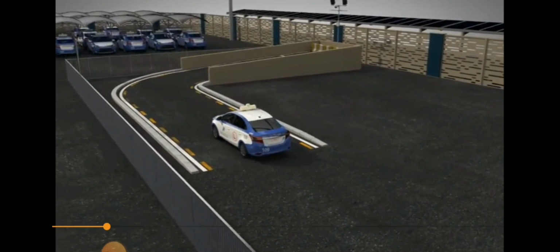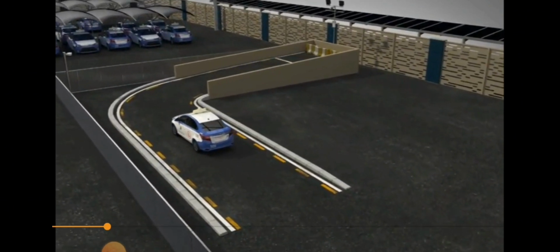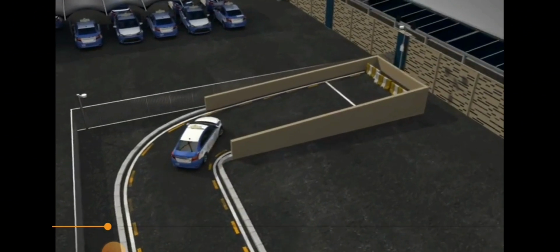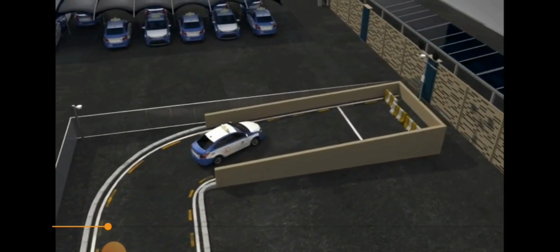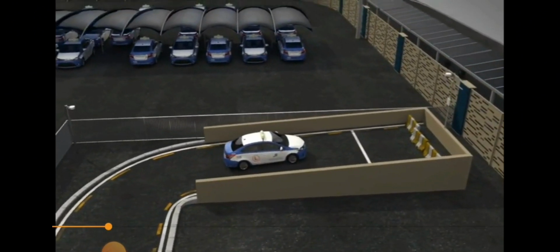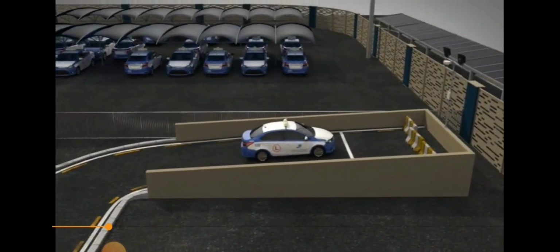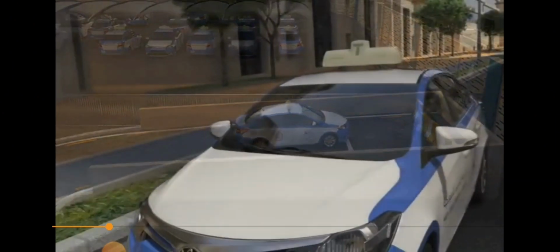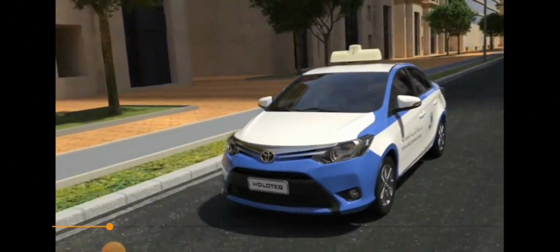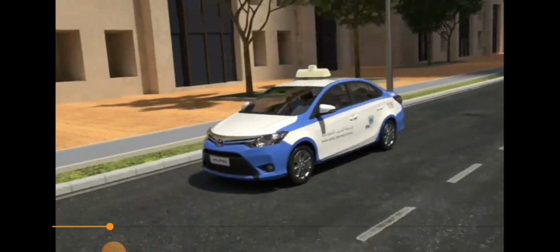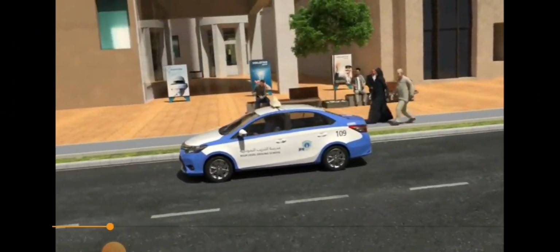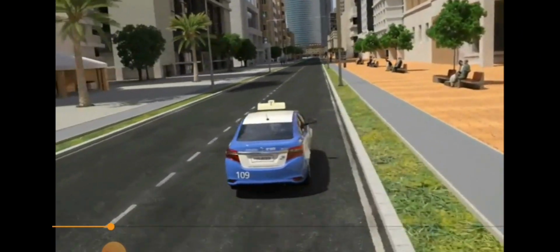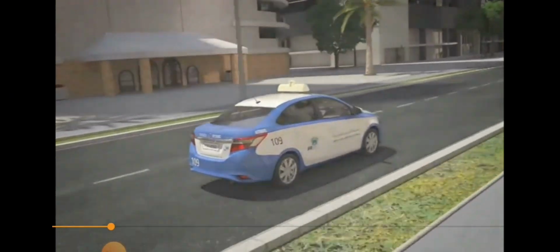First stage, field test, inside training field. This will be done by conducting practical driving tests inside training field to know the ability of the applicant to execute the specified exercises. Second stage, street test. Applicant will be tested practically in the street, and by passing this test, he will be granted a full driving license. In street test, the ability of the applicant to perform the following will be identified.